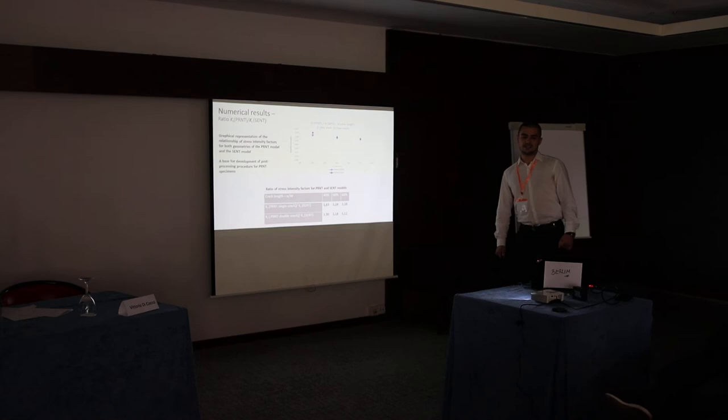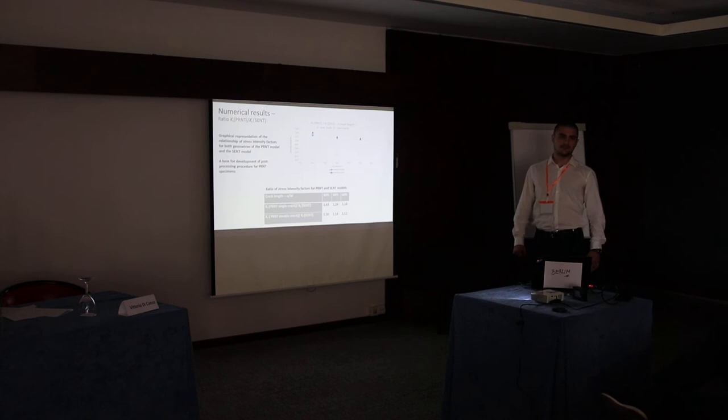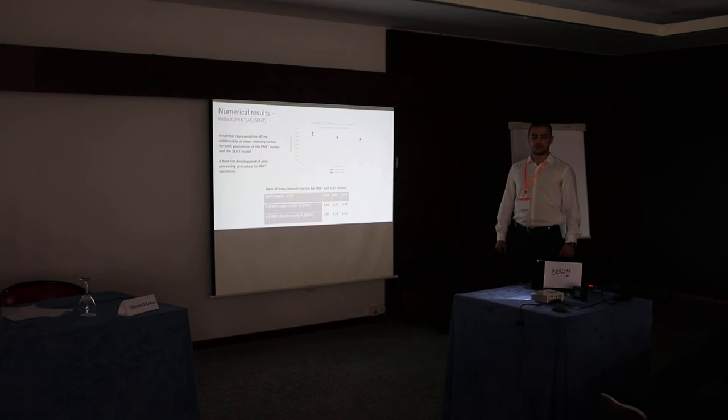The continuation of this test went in the direction of calculating the K1 parameter by the FEM. The parameters were measured for rings with one and two grooves, as well as for the SENT type test tube with identical cross section. The input parameters for the calculation were taken from the literature, while the comparative values for the obtained K1 parameter for each type of specimen were taken for a force of 100 kN. At this value of force, the values whose relations can be seen on the diagram are obtained.